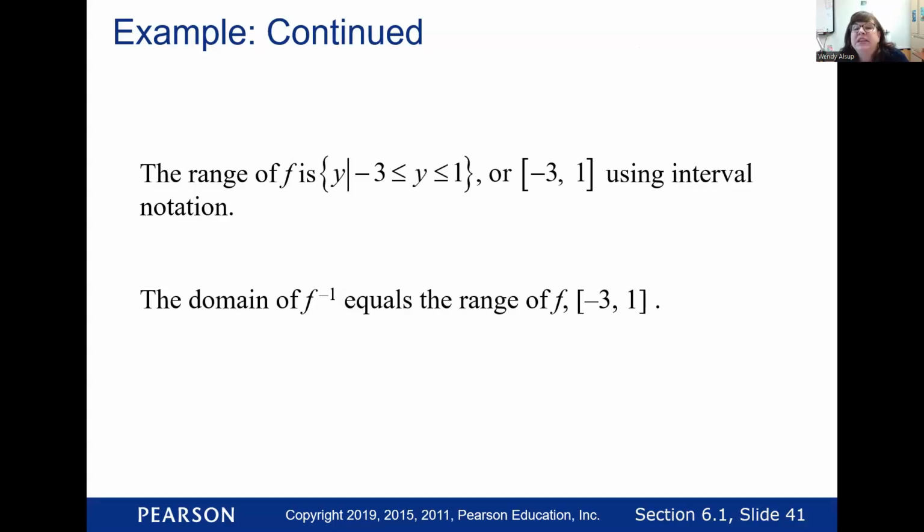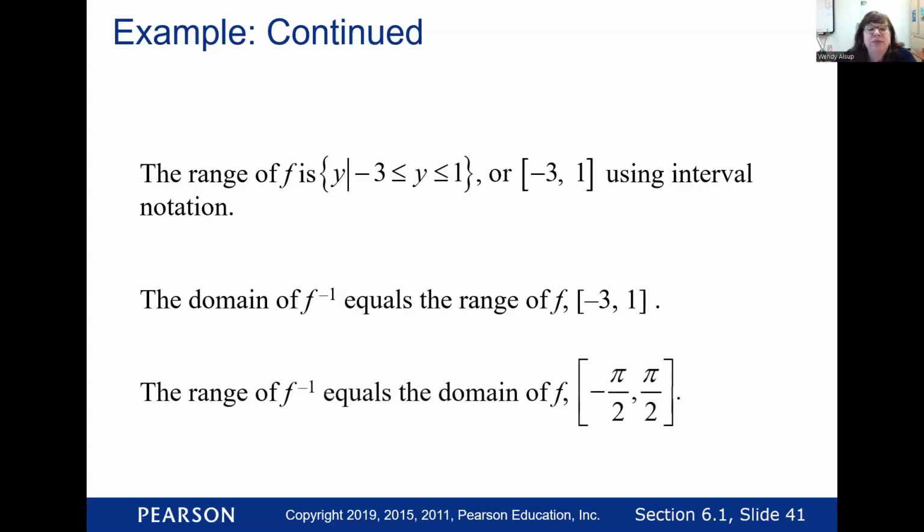Now the range of the inverse is going to be the domain of the original, and that was a little bit easier. That was from -pi/2 to +pi/2, and that's now the range of the inverse because that was the domain of our original. The range of the original was a little bit harder to find. All right, go back up through that on 0.75 speed if I lost you there.